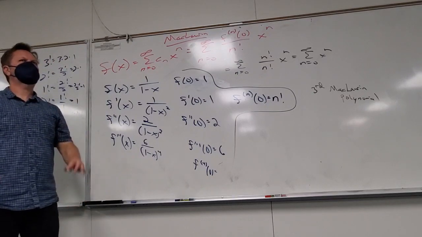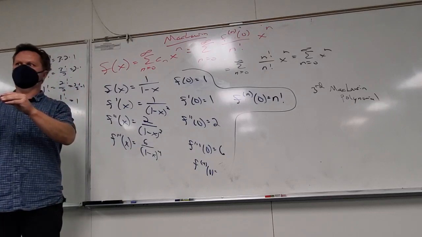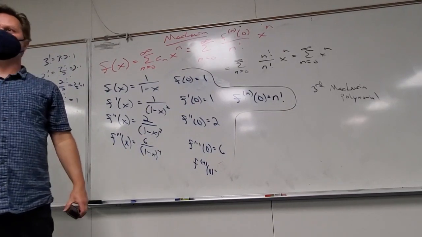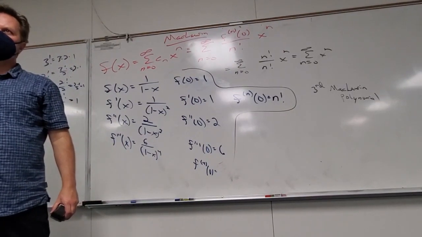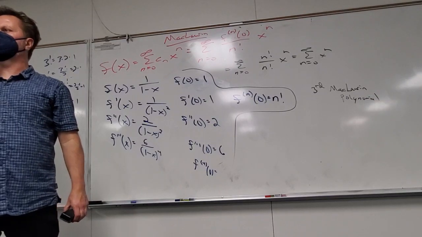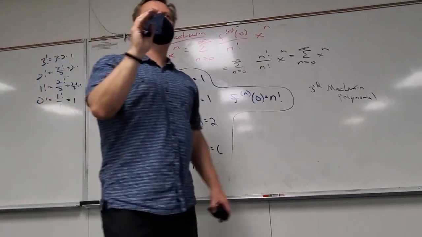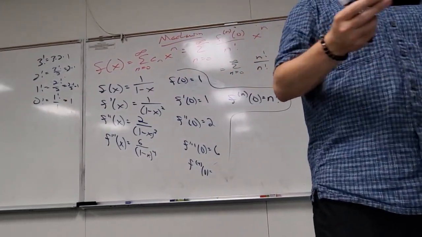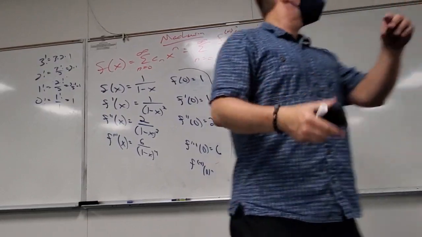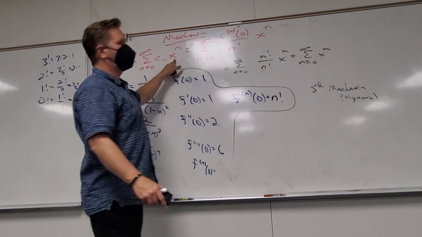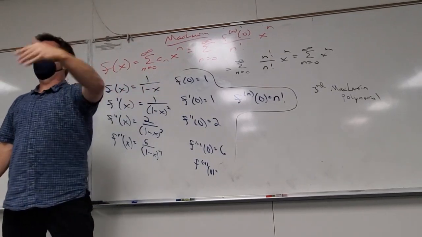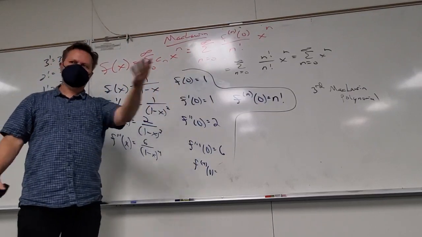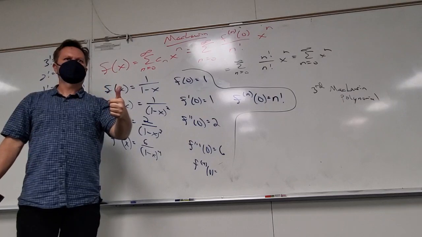Okay, so let's try a brand new function. What's a function that's not that terrible? And don't tell me a polynomial. Why would it be silly to find the Taylor or MacLaurin series for a polynomial? Because we're trying to take a function and make it into a polynomial, so I already know what the polynomial is for a polynomial. If you say x squared plus 1, I'll say x squared plus 1, done, next. Does it make sense?